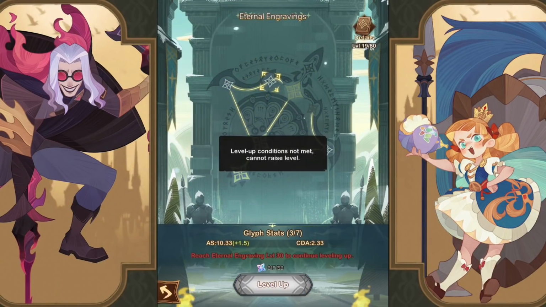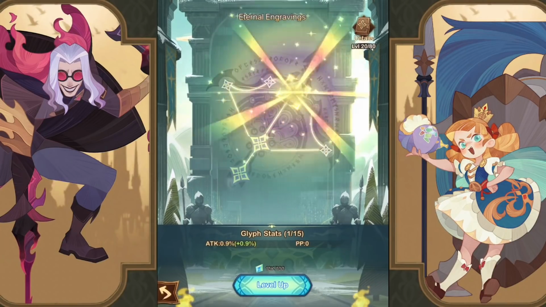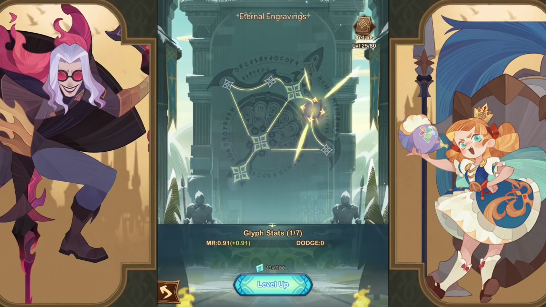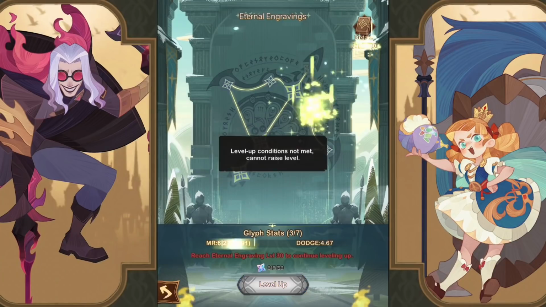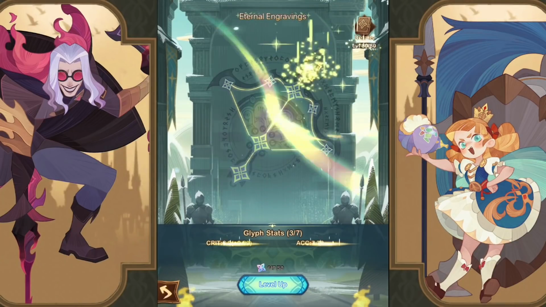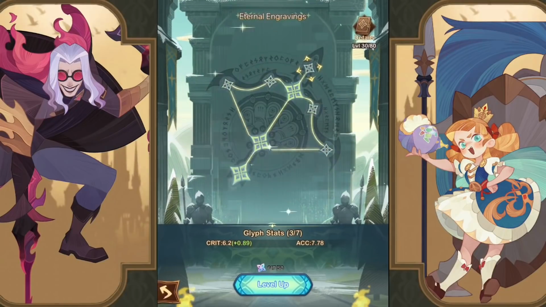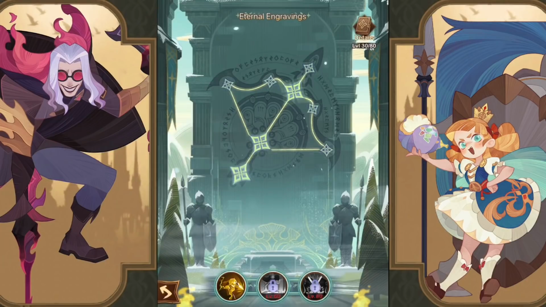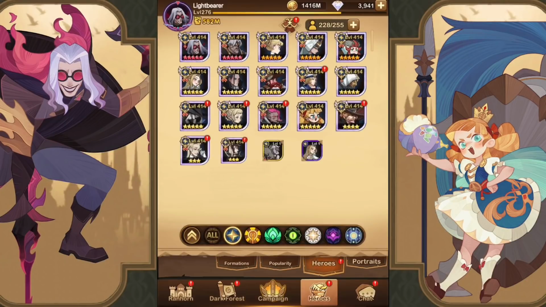Some of these heroes, it is great, such as Rowan, to take to a plus 30 engraving. Most of them don't need to go much further than that. We're going to take him to, yeah, we still got some left. So there's the plus 30 engraving for Cecilia. Very nice. Crit damage amplification, which is awesome. Plus adding a lot more attack in there.